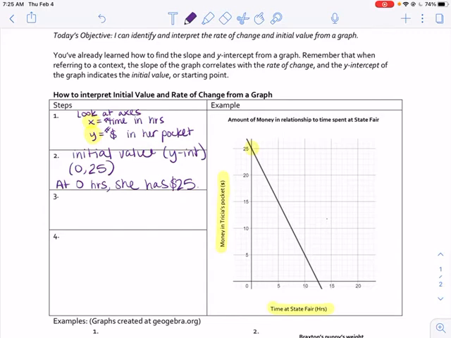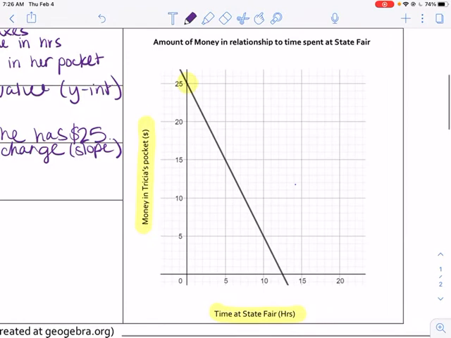Then we're going to go ahead and find the rate of change. Now, the rate of change is synonymous with the slope. However, we're going to find it just a little bit differently than before. Because you could have any numbers along the side in the situation, you are not going to count the squares when you find the slope. To find it, you're still going to find change in y over change in x, and you're still going to draw a triangle with pretty points.